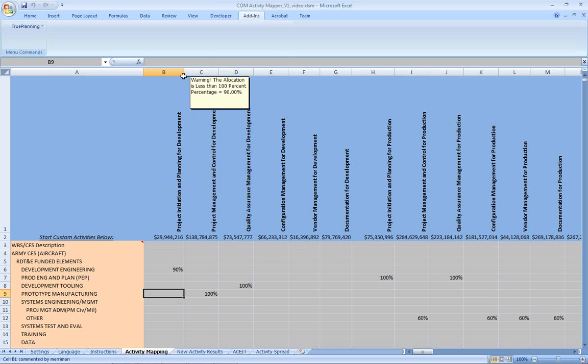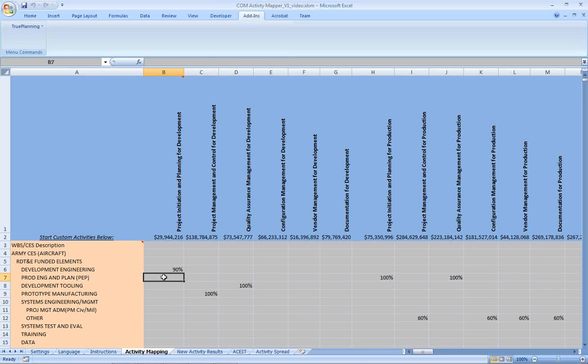In this case, we're leaving money behind. Production engineering and planning prep won't get the 10% of the $29 million. If we were to use up all the other dollars, we'd leave this 10% of $29 million out. Our custom activities would have a total value less than the TruePlanning project cost.